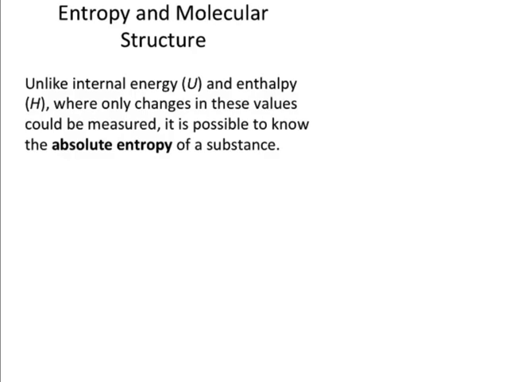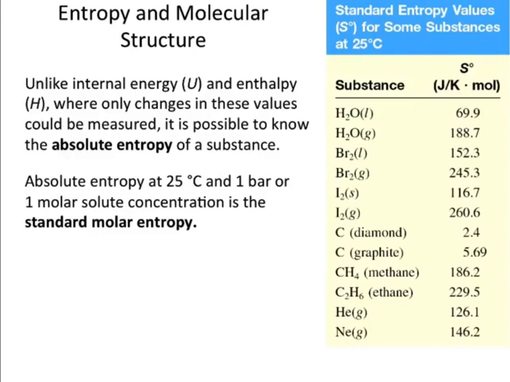With entropy, that's not the case. You can know how much disorder is in a system. It's a much more knowable thing. And so instead of dealing with enthalpies of formation and all this kind of stuff with some arbitrary reference, we know that entropy is 0 for a perfect crystal at 0 Kelvin, and we can build everything from there.